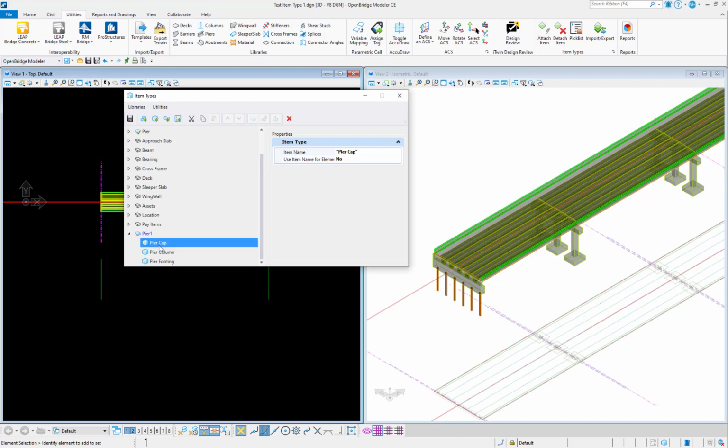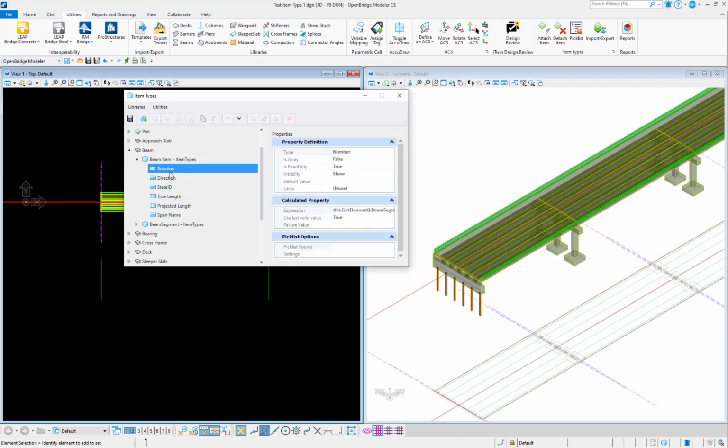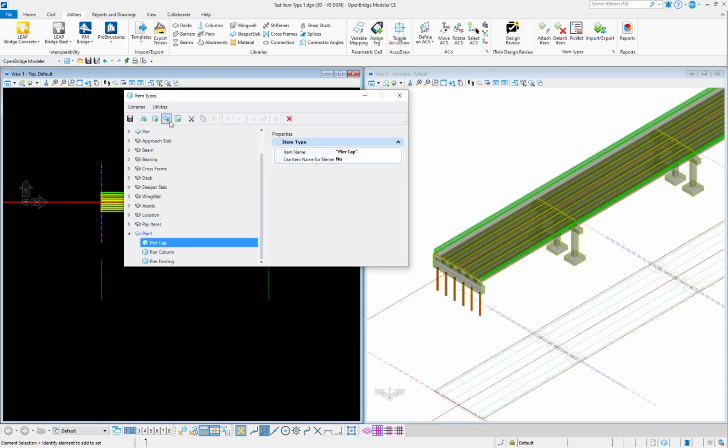Now inside this is one item type. Inside that, like here we have item types and then we have the properties inside. So these are the properties that will be there. So if we go here, we can say property definition.